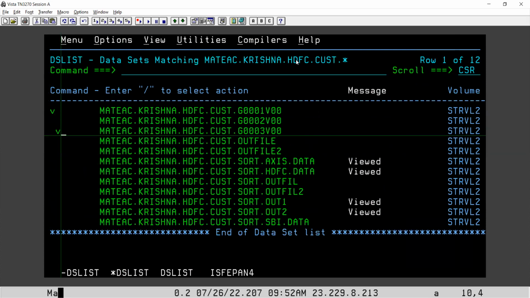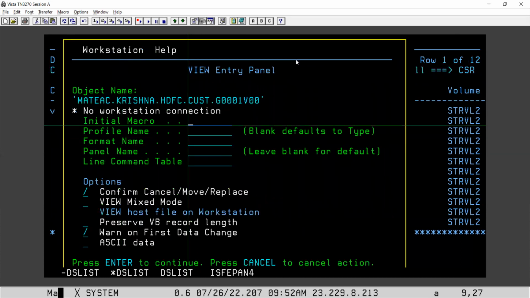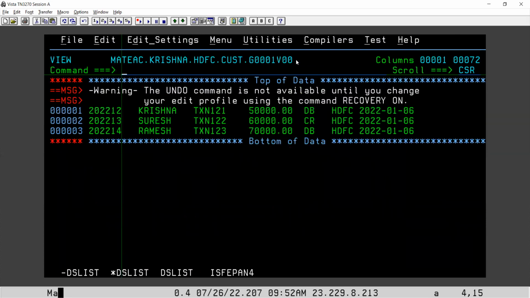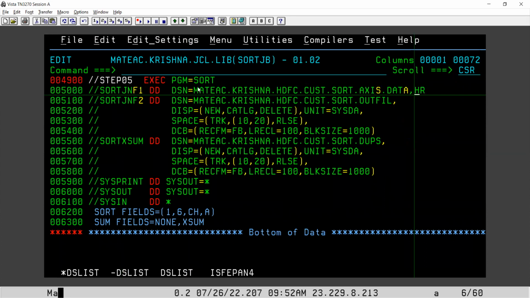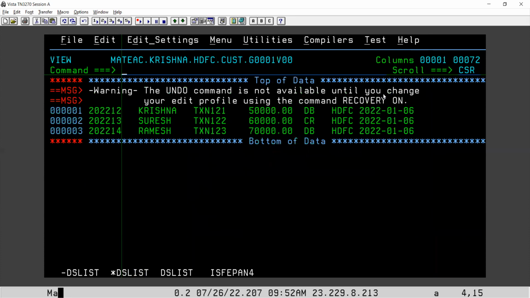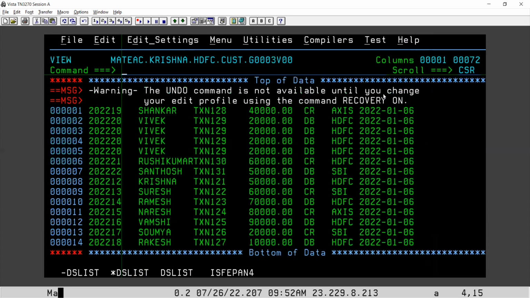I have few records in first file, few records in third file. In this file I have only 3 records. So I will take this file as input 1. I will compare this file with file 3, where we have multiple records. We have three records only in this, and in file 3 we have 14 records.